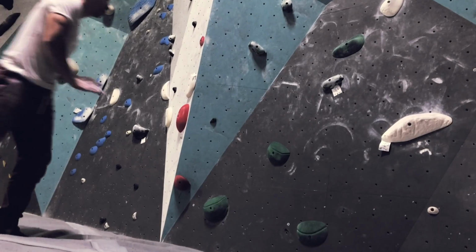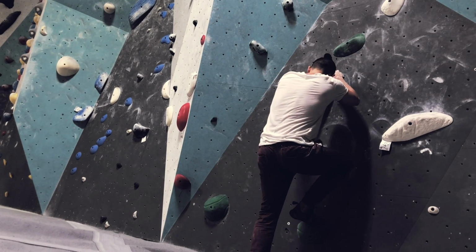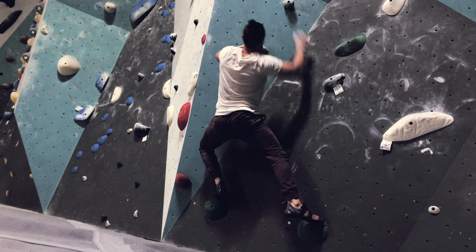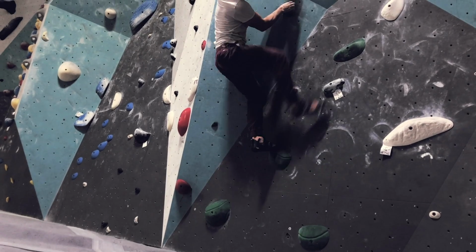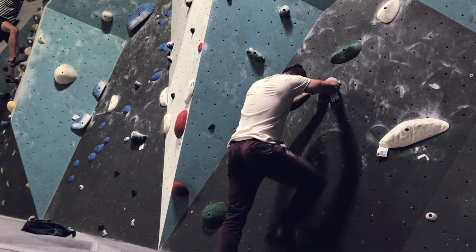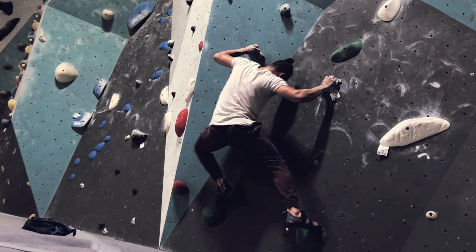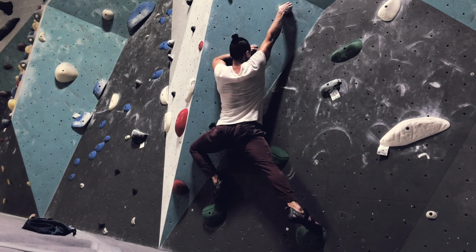In this example, you could tell the goal for this climber is to reach the top. He does not care about each and every hold. Now here it is obvious I'm thinking of each and every hold. Each one of them matters.